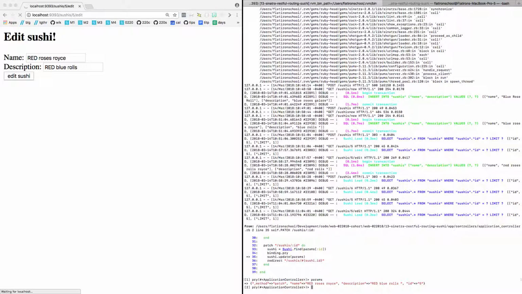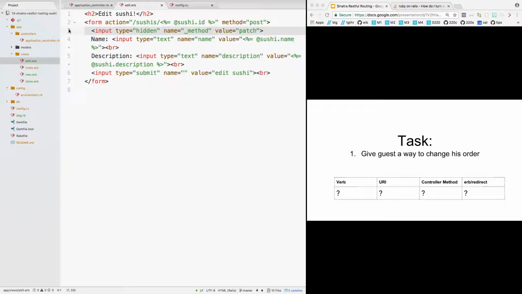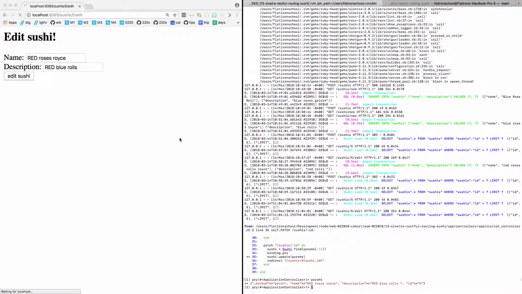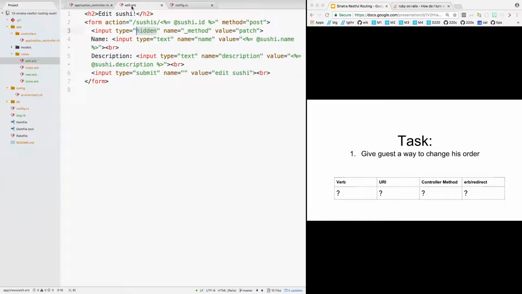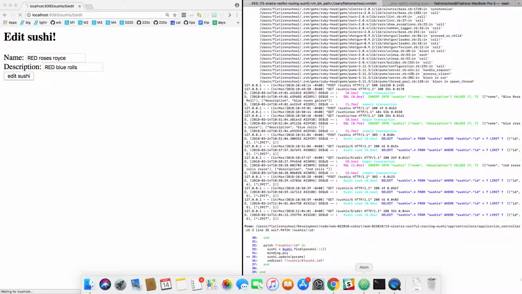So here we're starting to see a little bit more. When we built this weird looking input here, hidden by the way means that the user won't see it, but you guys probably figured that out. Rack and Sinatra take this information and say, okay, I know how to interpret this. Now can I just pass all these params right into sushi.update? Are we going to have a problem? We said we have a yes and a no. Let's just check it out. The best way to find these things out is just to do it.